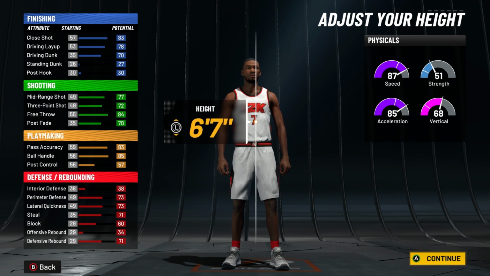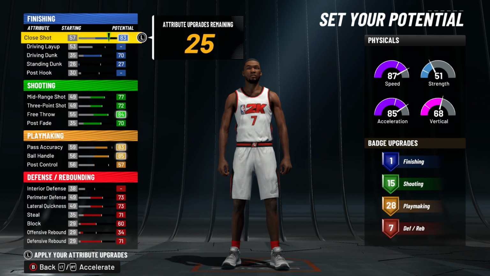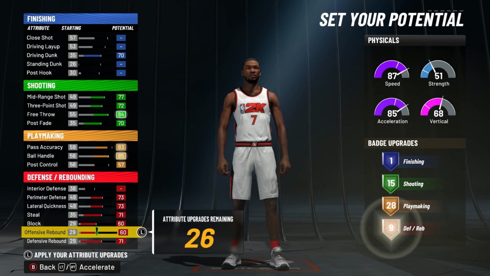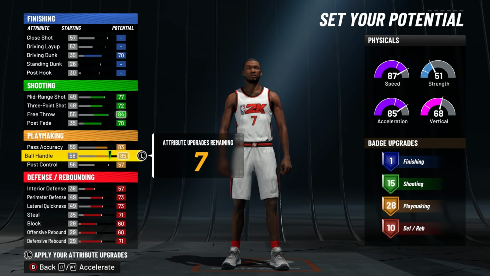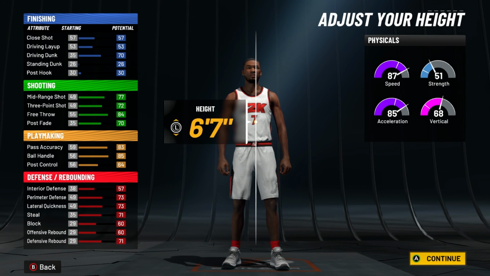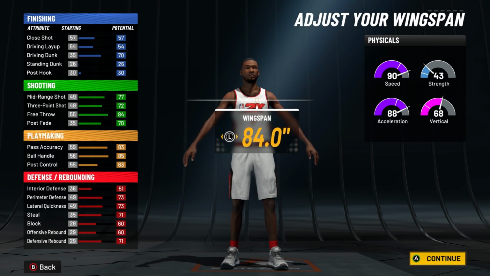But you can also do it with the other version of the build, which is you're going to not worry as much about finishing. You'll max out the driving dunk and that's it. Then you come out here, max out your offensive rebound, your interior defense. You get 10 defensive badges and then get to 29 playmaking, right? Compact, again, 6'7", or you can go 6'8". I'll show you that in a second. And with this one, I believe you can go default.